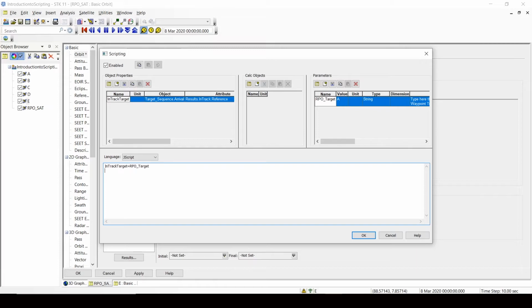Great. The problem is we have to set all three of those. So let's just copy this one and paste it. We'll rename it to be radial target and cross-track target.